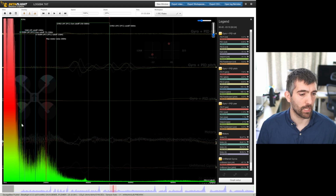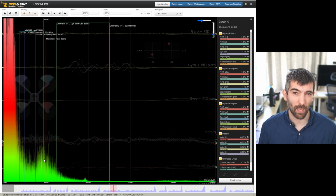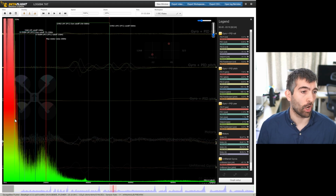Yeah, same story on pitch. In fact, we're getting a hump of D-term noise power at about 190 hertz, which is probably that frame resonance that we were looking at earlier. So there is a frame resonance at 190 hertz, and it is getting through into the D-term because we've not got perhaps enough D-term filtering, and a lot of D-term noise power at low frequencies, which suggests that the D-term is too high and there may not be enough filtering. So lots to look at here.